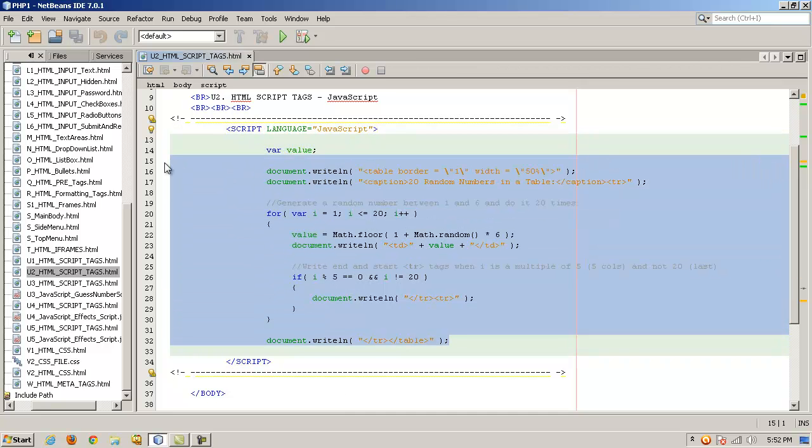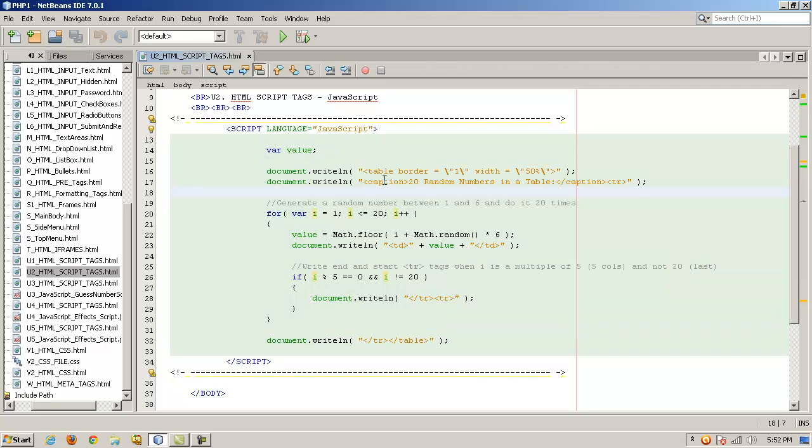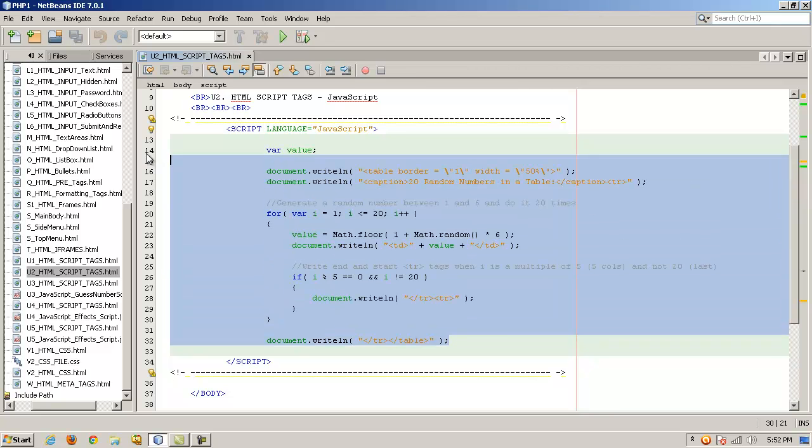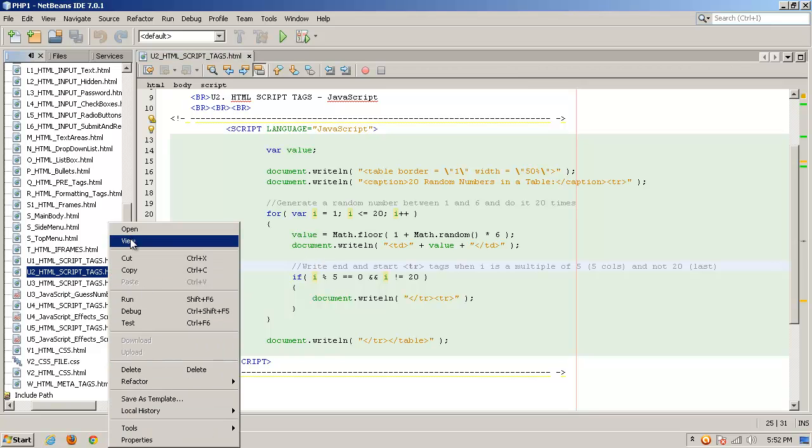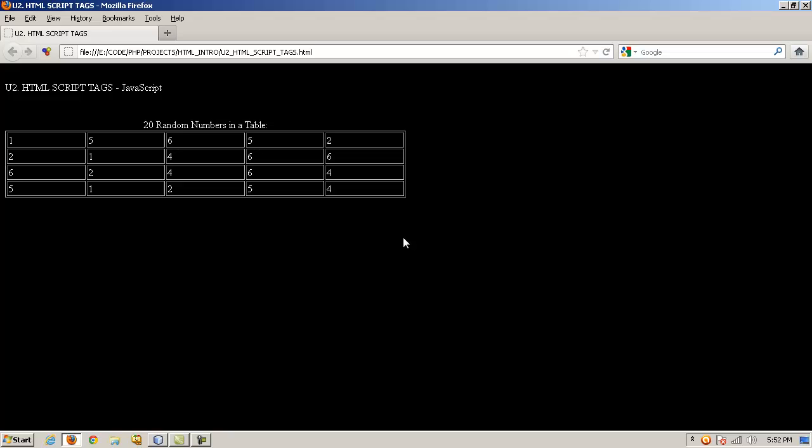And also, once we get into PHP and Active Server Pages, we'll be doing the same thing. We'll be using PHP to dynamically write out HTML in different circumstances as we process things in the PHP page. And let's see how this looks. And we're going to load it. Pretty much the same as the last example, but now it's putting the random numbers in a table. And I'll reload. You can see a few times, we'll just make some new random numbers.